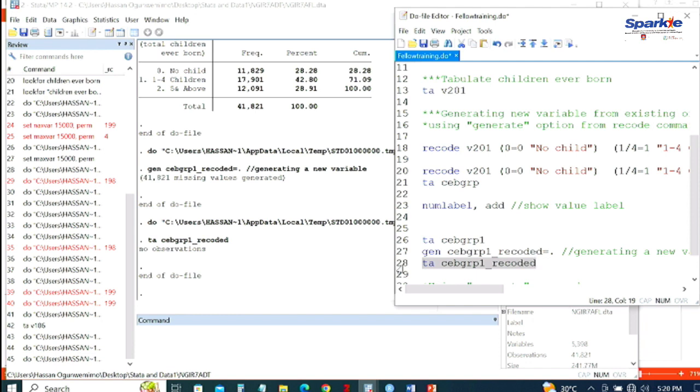So I think I'm going to share this do file, and I'm giving the explanation in front of it that this is what we are trying to do. So by the time you look at the do file, you know what we are driving at. That's why I asked, did you understand what I'm trying to do first and foremost, so that you don't think it's another magic? Do you understand what we are trying to do?